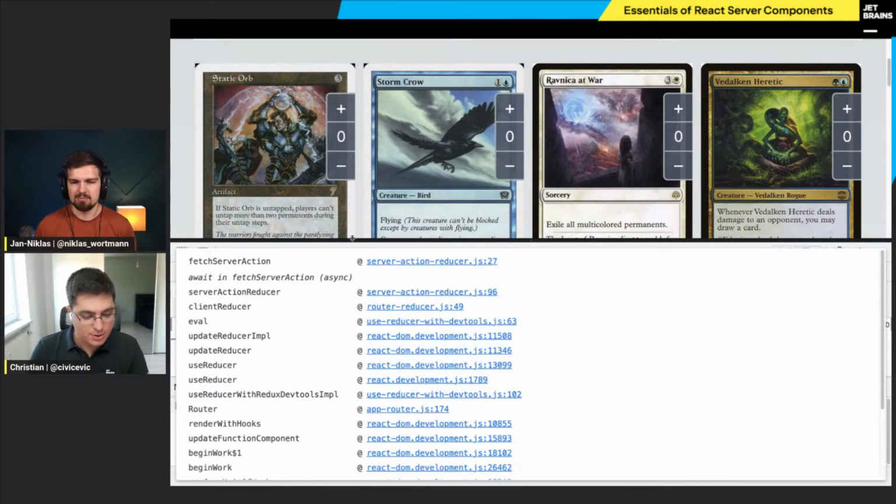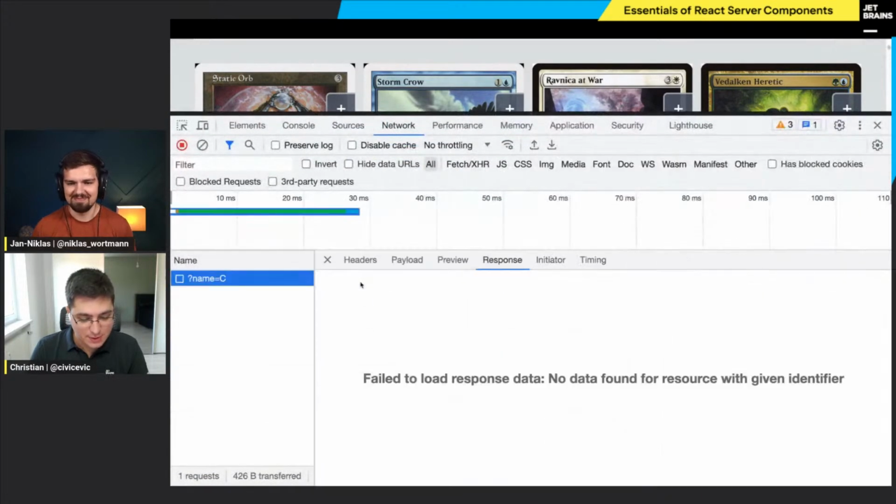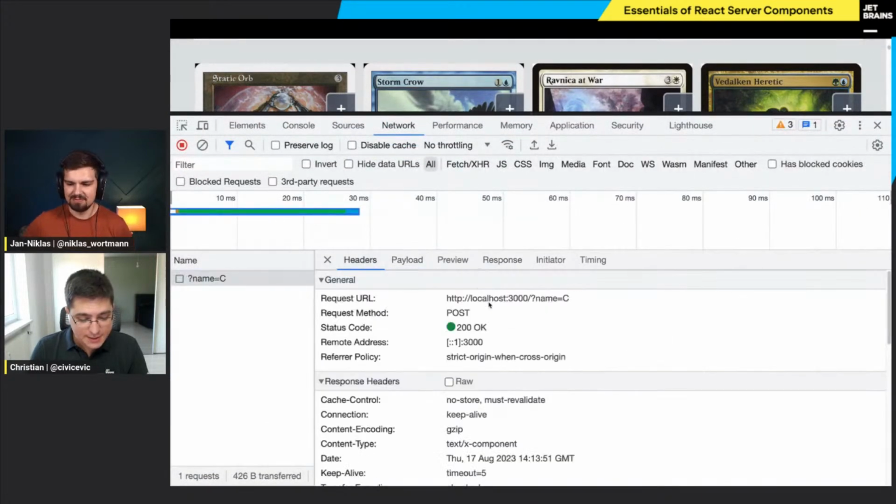Oh, that's a huge tooltip from the browser. I don't want to see that. And we can see that this automatically sends a POST request to my page, or at least to a route that is mounted on the same page. So basically, server actions are a convenient way to define endpoints, or API endpoints, that you interact with without having to manually fetch them or handle any kind of payload or whatnot. You just call them as if they are like any function.